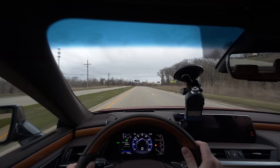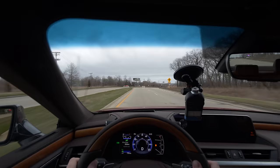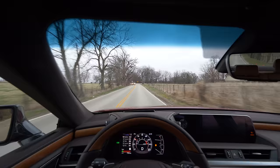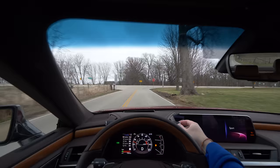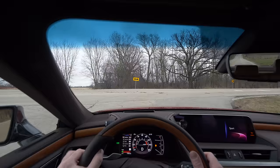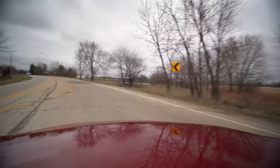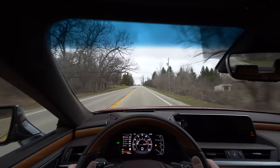Let's get onto the most important thing with the hybrid version. You can hear me creeping along right now — I'm in pure EV mode, and this is where this thing is better than the V6 version. Because you feel like you're in your own time capsule, your own privacy pod. It is so quiet and so refined that I understand why people just want EV cars for luxury cars now. This makes total sense here. And there's nothing wrong with the V6 — it's one of the best V6 sedans you can get. But with the hybrid, it matches more the personality of what the ES is trying to be. And this is one of the first cars I've driven in this segment where I would almost prefer the hybrid setup over the standard V6.